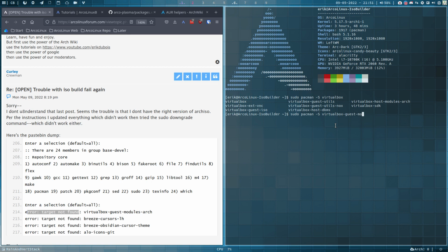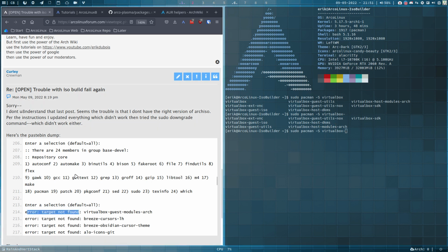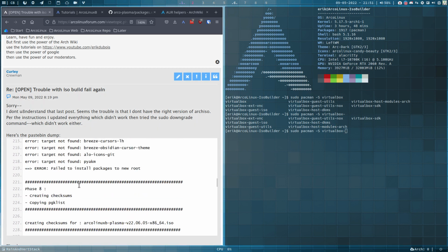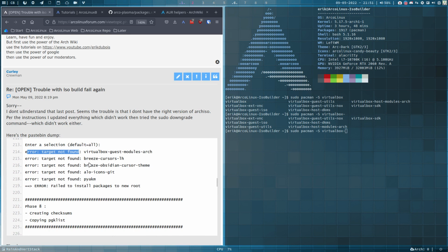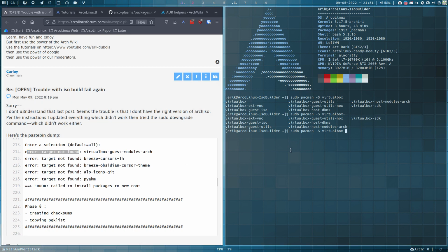I'm pressing the tab. Autocomplete. Tab. This is what I have. This is what I can put on the ISO. All the rest I can't put on the ISO. So this does not exist, and it says so. Target not found. I can't put it on the ISO because it does not exist.